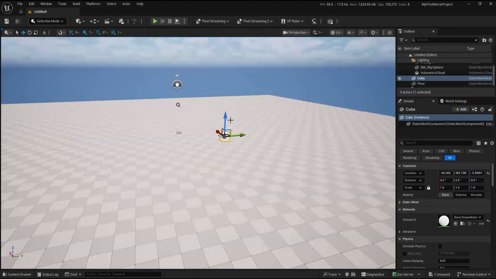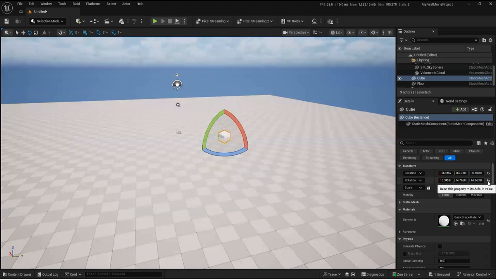And I want to mention that these arrows will change. So let's press it here. You see, it has changed. So when you click here, rotating. As you rotate along an axis here, you can rotate along an axis here. Now let's rotate on this axis here. So you can rotate the object. If you want to reset it to the original point before all the rotations, you can just press this button here to reset.